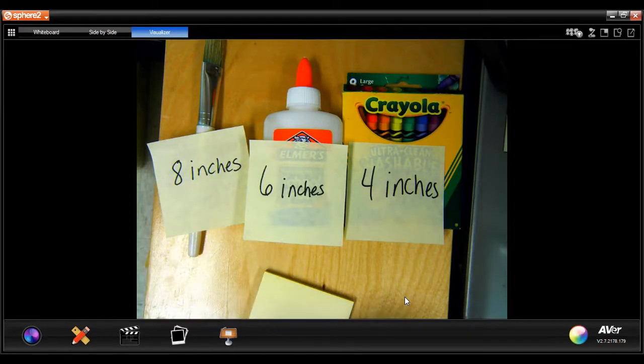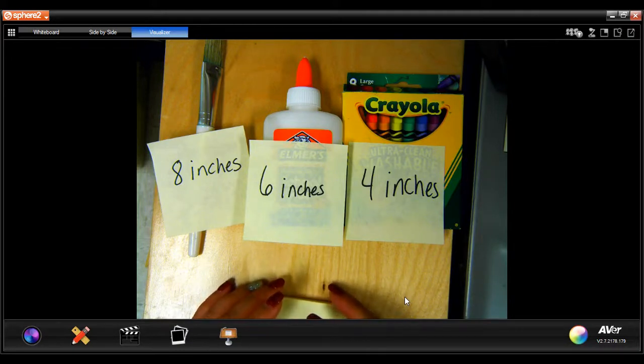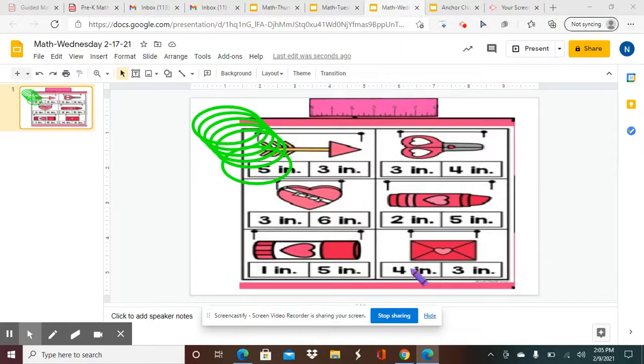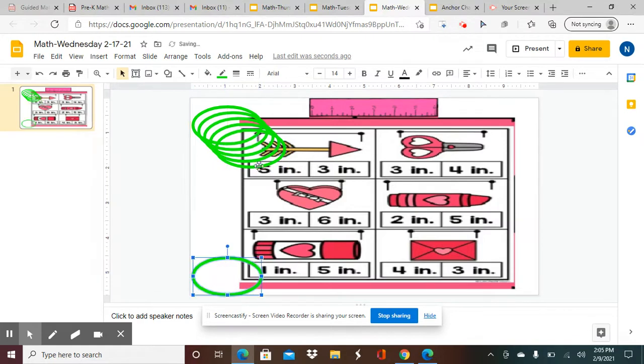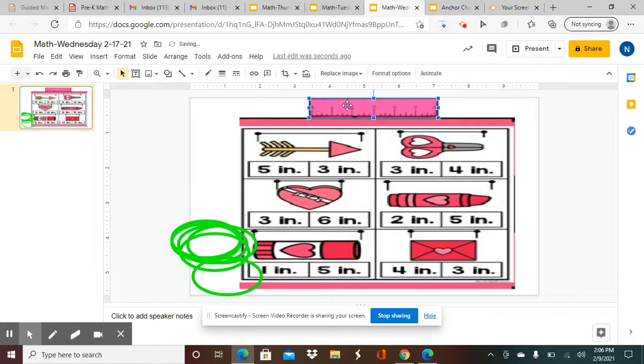Okay, so this is kind of a little bit the same as what you're going to be doing as your homework, only that you're going to use it with Google Slides. So let me go over that real quick. Today's homework is very similar to one we did when we first talked about measurement. So here you have your ovals. You can move them around if you can't see clearly. These are the ones that you're going to circle the answer with, but I'm just going to put them down here so that we can see up here. This is the ruler we're going to use.